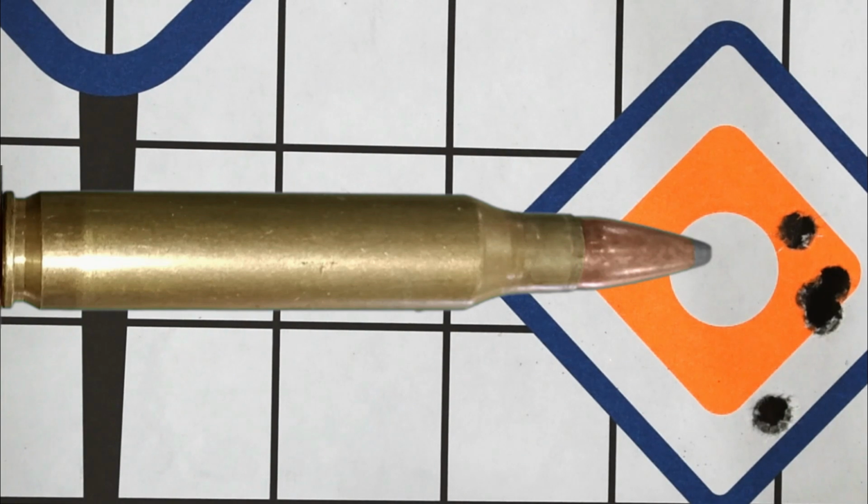So overall I'm pretty damn happy with this, and I do think once I've used my hand loads up and got rid of those, I'll just be switching over to this TAP ammo because it has worked so well through so many different guns I've used it in.